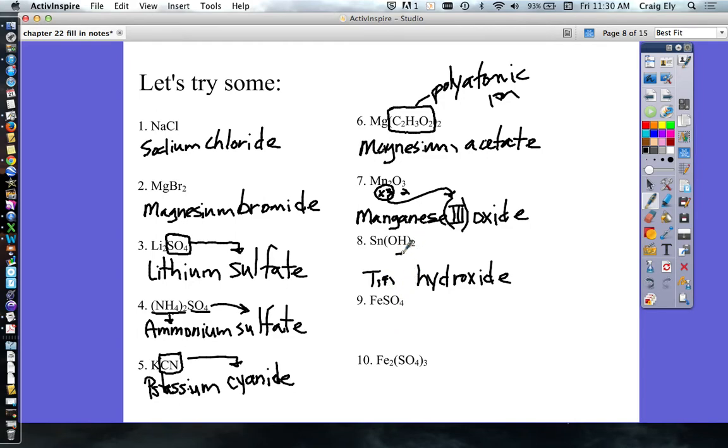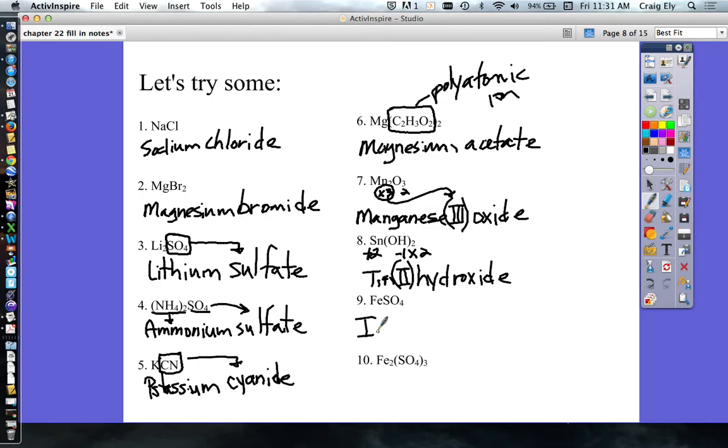Let's look at this. Hydroxide has a -1 charge, but this 2 here tells me that they had to have 2 of them. So that means you had to multiply this one by 2. If I had to multiply this by 2, to have a total charge of -2, that means the tin had to have a total charge of +2, because remember they have to balance out. So that means the Roman numeral for tin is 2. And again, we put that in parentheses. So it's tin(II) hydroxide. All right, number 9, iron.